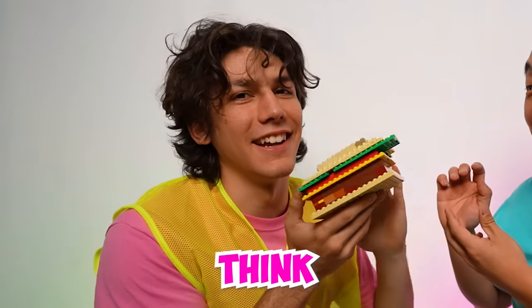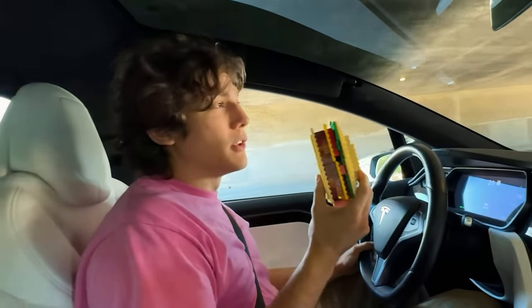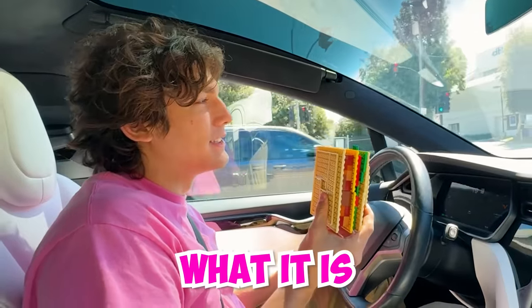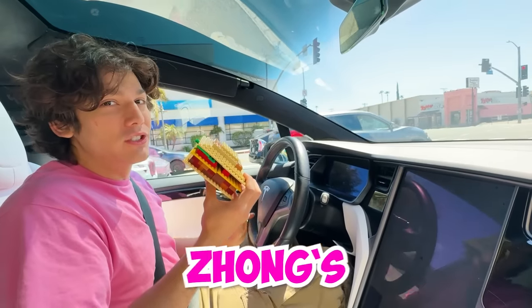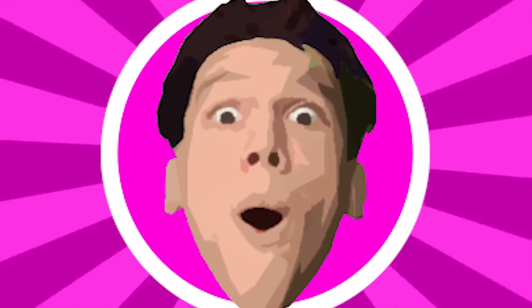You know what? I actually think I know. Alright guys, we got Zong's dad's Lego build right here, and I'll be honest, this one's pretty good. I think I know what it is. This clearly has to be a hot dog. I'm just kidding, it's a burger. I know Zong's dad's favorite burger spot is In-N-Out. Let's go get him a burger.